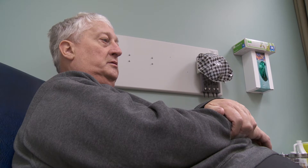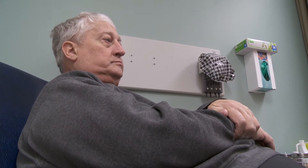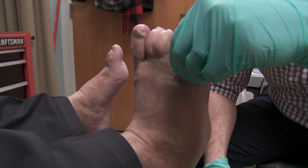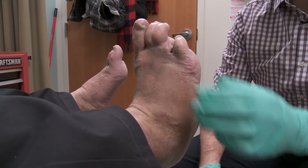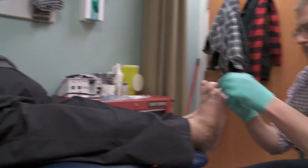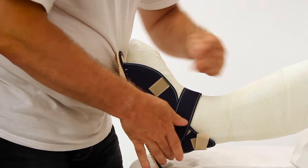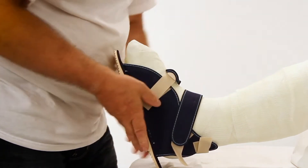Stan tried various offloading devices but none of them worked. Then in November of 2017 he was invited to try something new. Kyle took me in right away and said, 'If you're up to it, we'd like to try this on you,' and I said, 'If it's gonna do something, man, I'm game for that.' And so I got into that program. That plan involved trying something called a total contact cast, something that has come to represent the gold standard when treating diabetic foot ulcers.